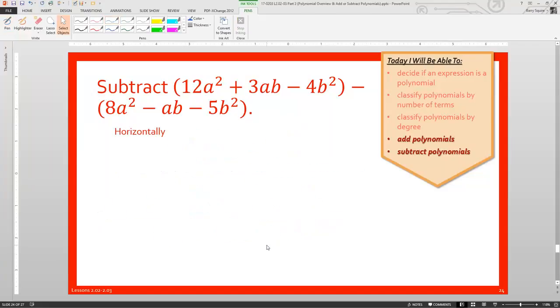Now to do this horizontally, again, I'm going to stress about changing this to positive of adding the opposite. So for adding the opposite, we're going to have 12a² plus 3ab minus 4b². And again, this is where we have to be careful that we don't mess up a sign. So messing up a sign is the most common mistake in algebra. In math. In life. No, I'm kidding about that. Well, yeah, missing a stop sign, that's a bad thing. But sorry. So changing this to addition. And then multiplying everything by negative 1. So this becomes negative 8a² plus ab plus 5b².